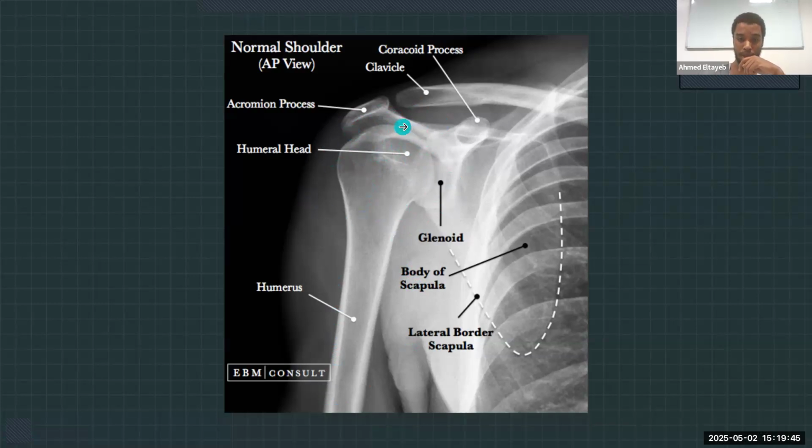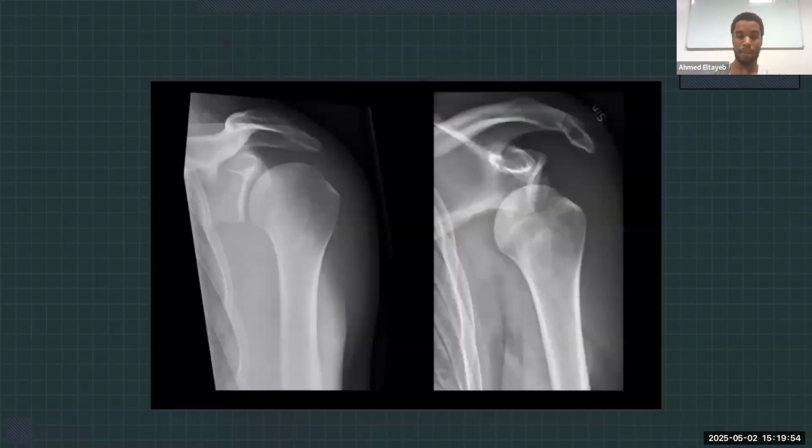So observe the orientation of the head of the humerus and the glenoid fossa. See how it's articulating and how it kind of overlaps with the glenoid fossa, right? Now in this location, here again, the head of the humerus is overlapping with the glenoid fossa on the X-ray. Here, the head of humerus is not in place. It's overlapping it more than usual. You can see it's coming out and down. And this is an anterior dislocation of the humerus, of the shoulder joint.